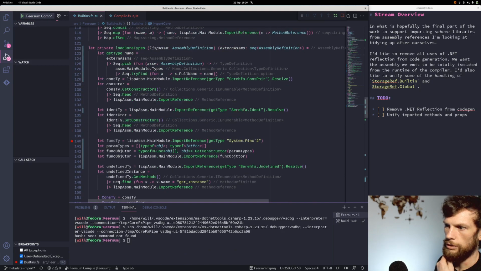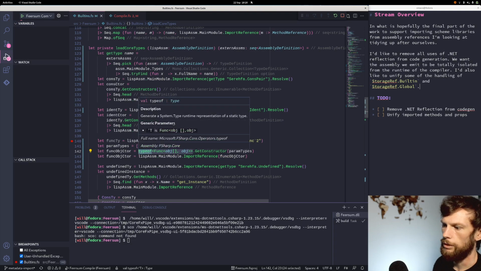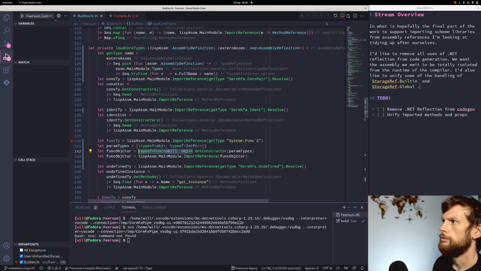This System.Func type now. The thing I'm not fully sure of here is exactly what the full name is going to be and whether or not we're going to need to do anything special, because there's multiple different System.Funcs which are all different types with the different arities of functions. So we'll need to make sure we get the right type, which we're doing here by just doing typeof that. But obviously this is getting the type from our current run.